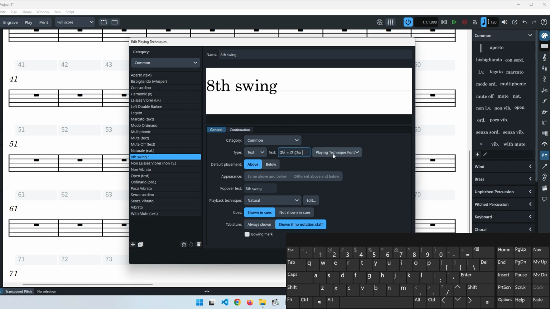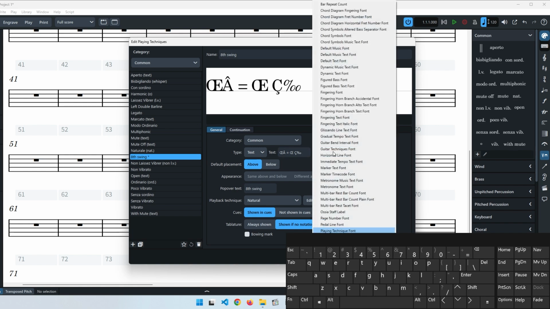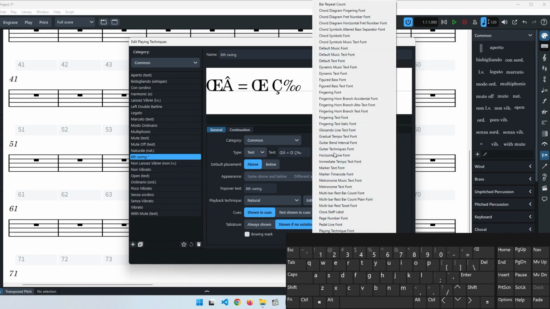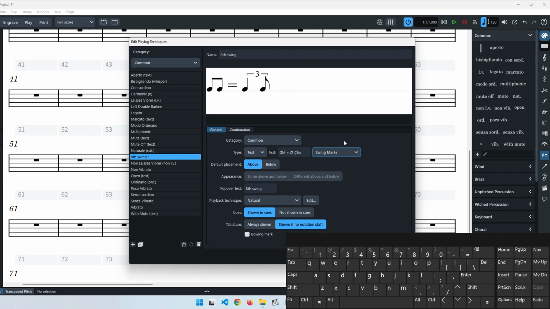Don't worry, I will add this text inside the video description so you can do the same. From this section, which is font styles, I choose swing marks like we just created, and I don't change the popover text.